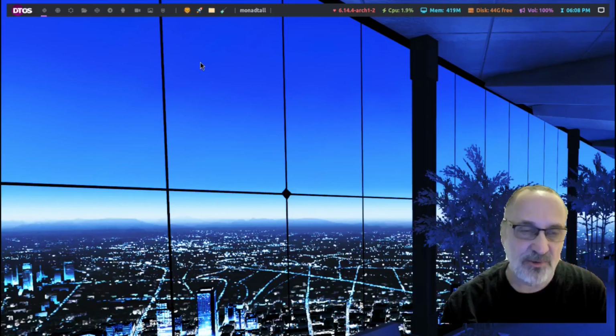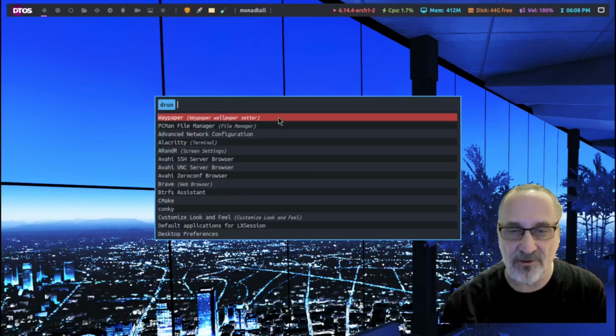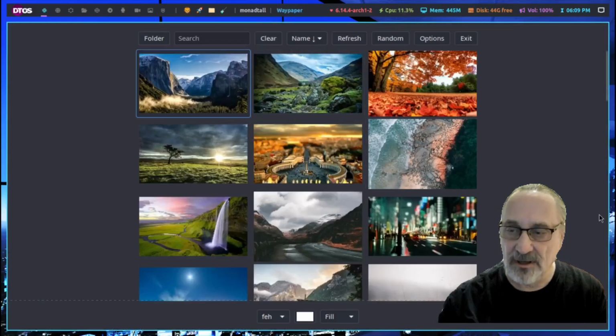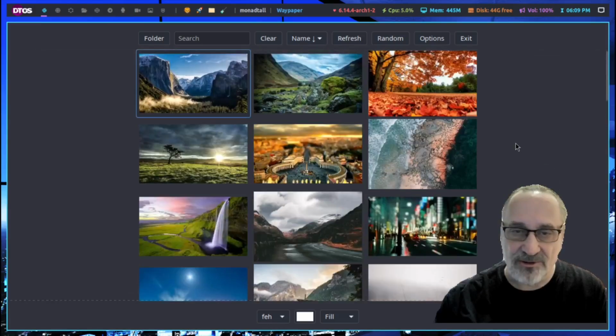Okay. This was here before, but I never showed it. If you want to change the wallpaper, you could just do Shift Mod key Enter, which brings up the Run Launcher. And you can see wallpaper is already at the top because I used it off camera, right? But all you've got to do is type in the search field here, wallpaper, and it's going to bring that up. Click it on. It opens up this, and these are wallpapers that Derek gives you with his DTOS.